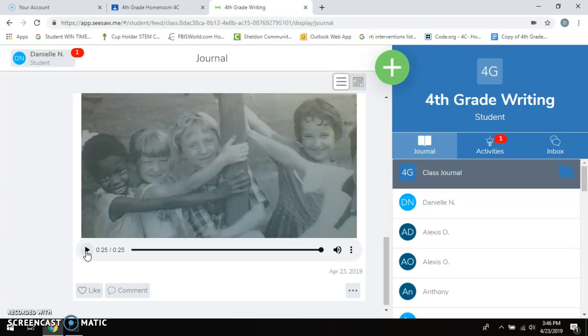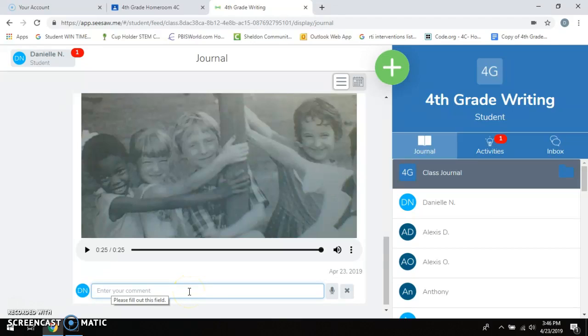So as I am listening to the classmates speak, I am making notes of things that they said. If you need to take out a piece of paper and write things that they said, that's fine. If you can memorize it or remember it in your mind, that is fine as well. But after you're done listening to them, you're going to come down here and you will hit the comment button. And you see the blinking cursor and that's where you will type your comment.